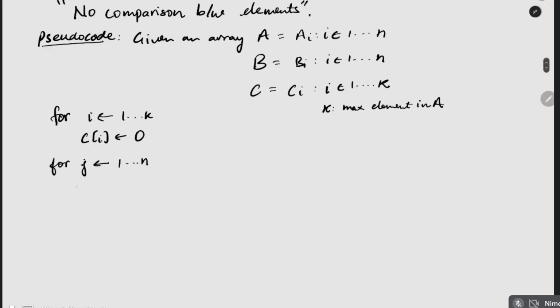So what we're going to do is, we're going to index into the value of the element of A, and we are going to increment it by 1, right? So we are essentially counting each value of A, each individual independent element of A, right? Unique element of A.